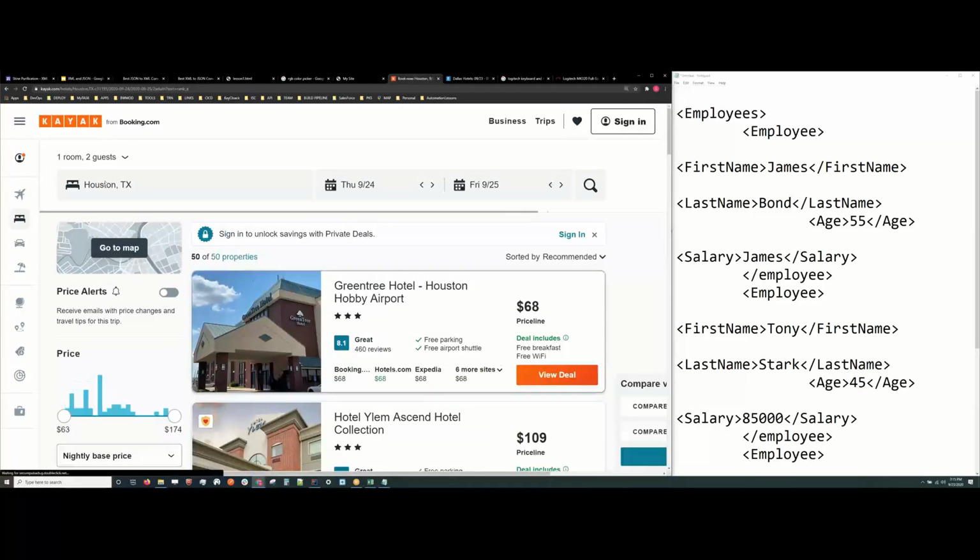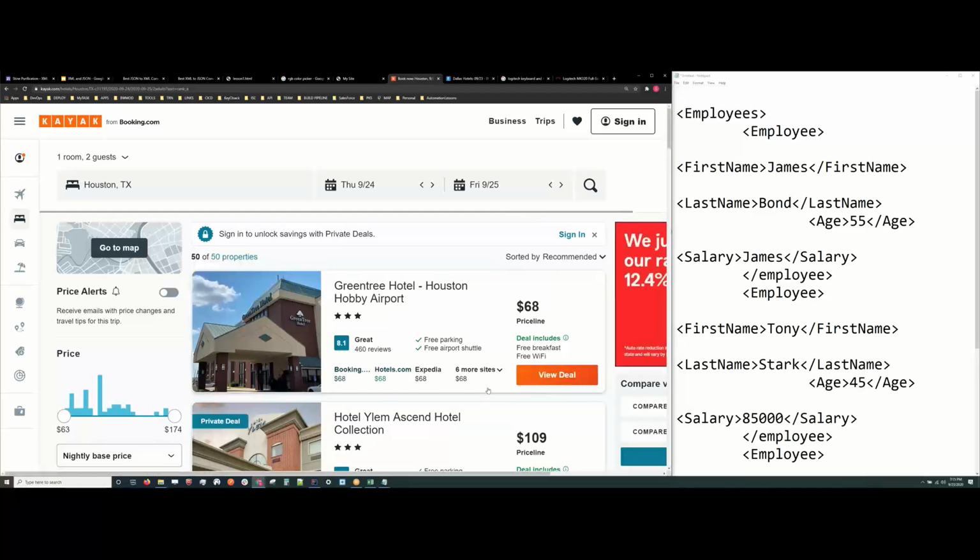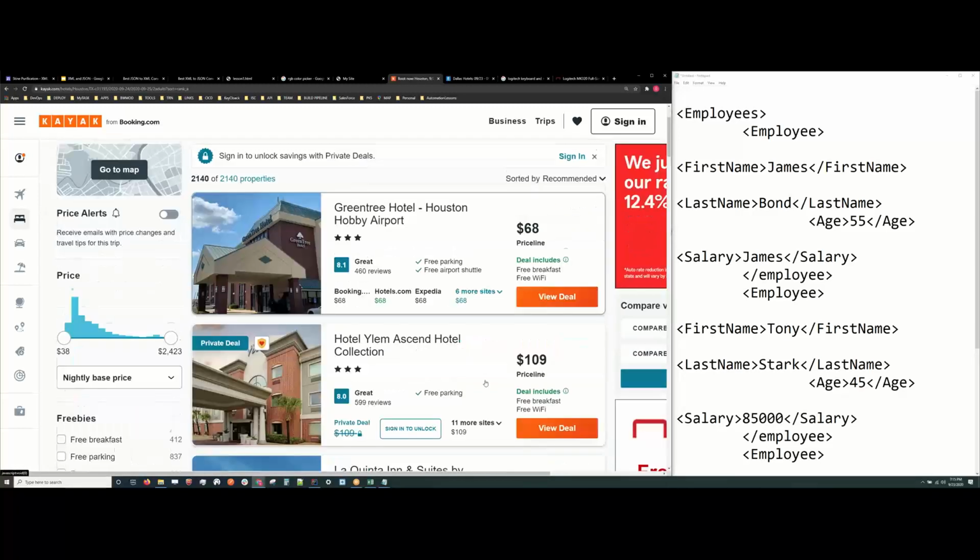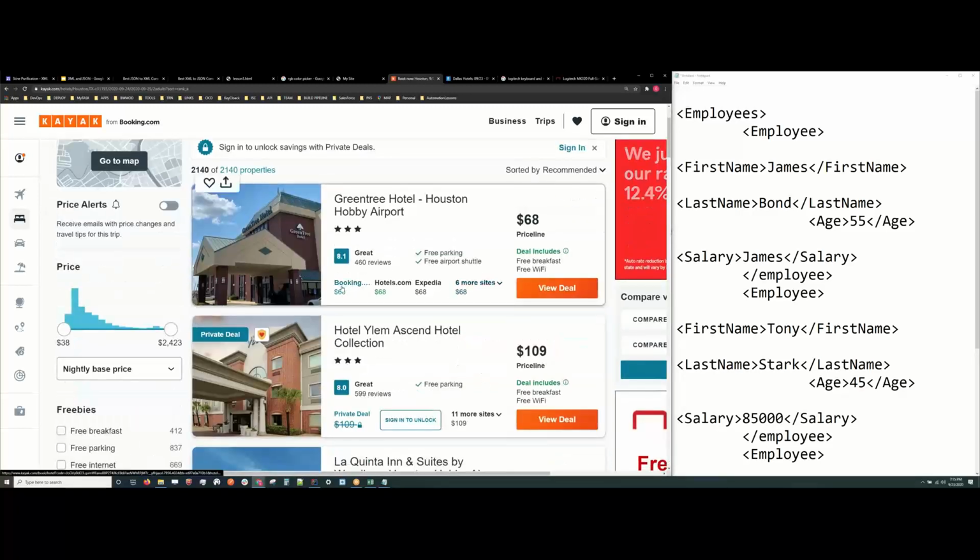And Kayak's server is interconnected with all of these other company servers. And they have APIs that Kayak's server is talking to and getting this data out of and displaying it to you.